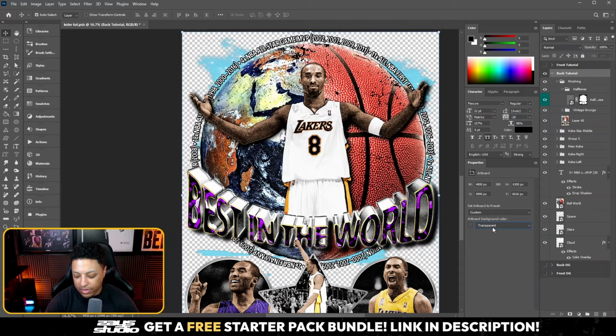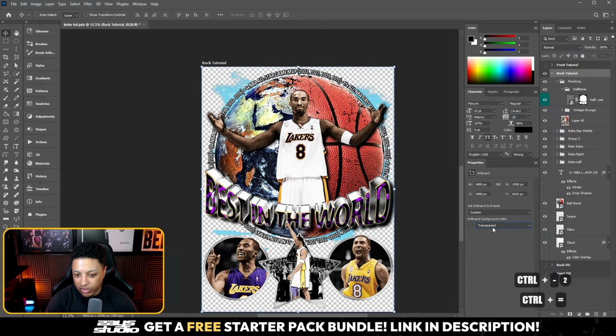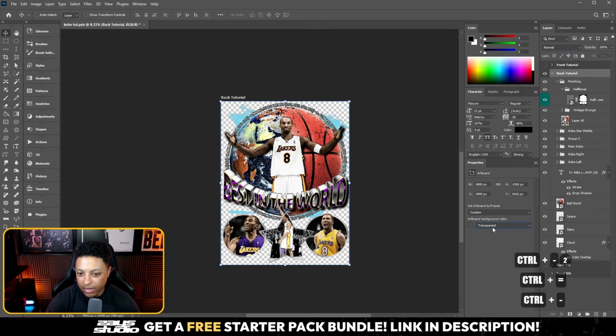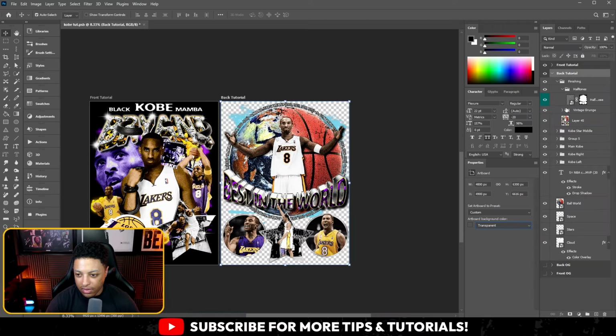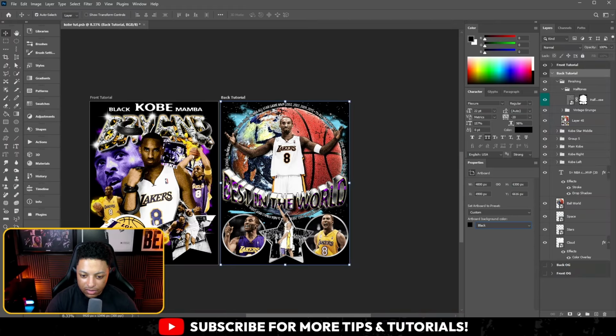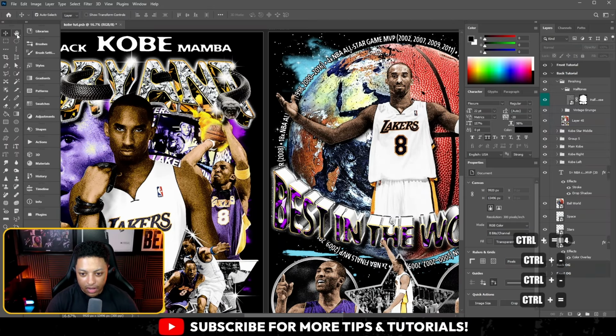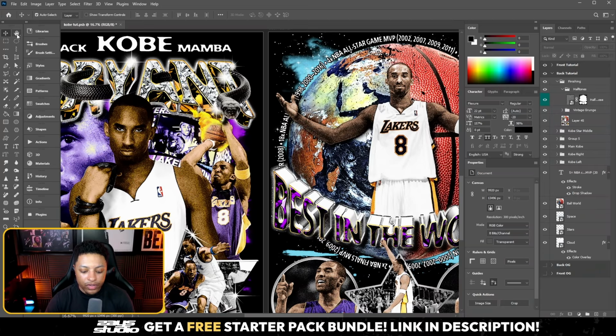Again, this stuff isn't necessarily complicated. It just takes a little bit of creativity and a little bit of time. You know, it's easy to go over it after the fact than when you're actually making it and you're spending time coloring it in and stuff. But I just wanted to make this a quick tutorial and a quick breakdown of how you can create stuff like this. Here's the final products, and yeah, that's pretty much how it went.